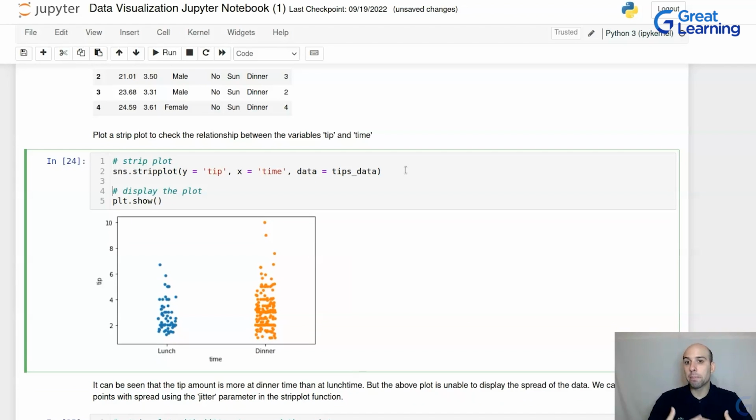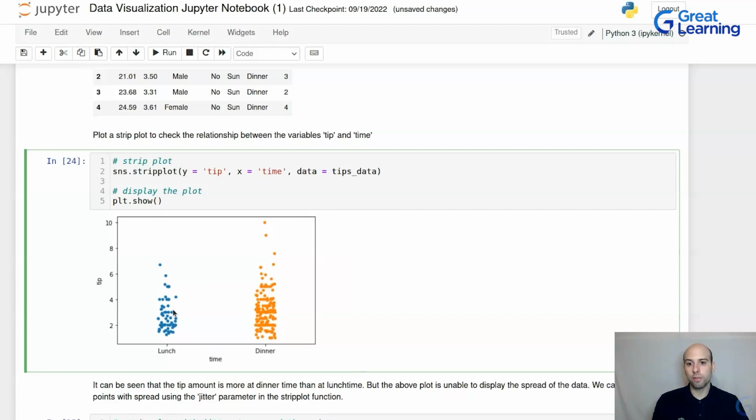And that's what I'm saying. It provides high-level commands that behind the scenes call Matplotlib. And in fact, we see here. So this plot is showing the point distribution for this categorical variable. So the distribution of tip amount divided for lunch and dinner.